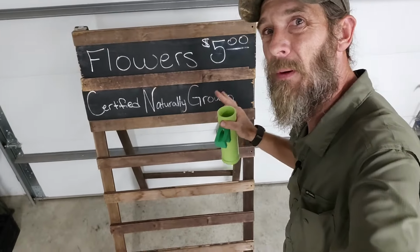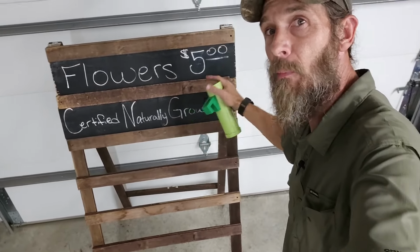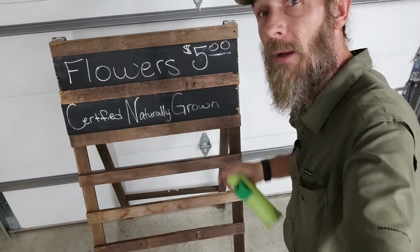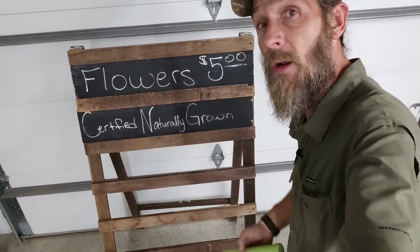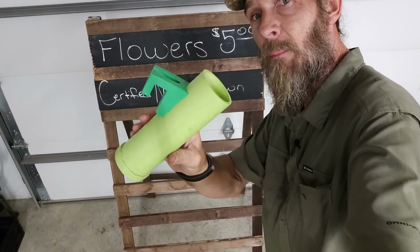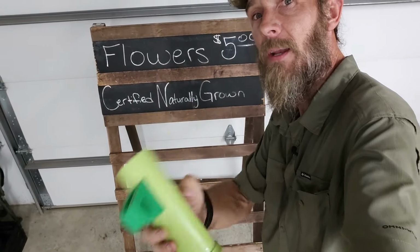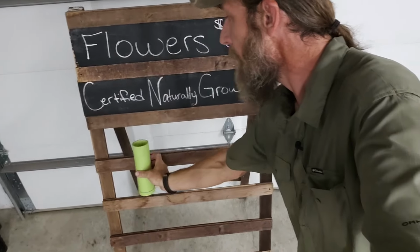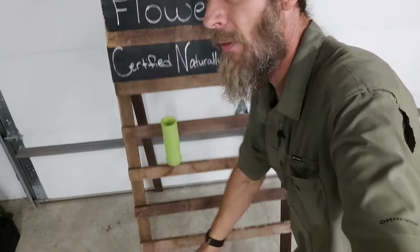So here's our super simple market display. This is actually our breadboard sign that we had, where we could take in and out the things that we wanted to put on it, but we converted it over into a flower stand. These are 2-inch pieces of PVC pipe painted with an end cap, and I printed some little hooks on a 3D printer that happen to go nice and easily over this.